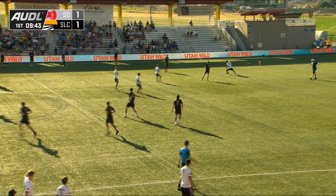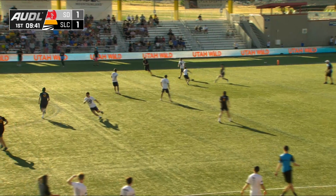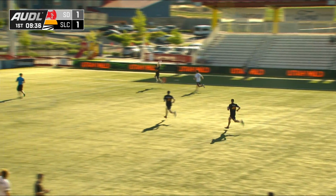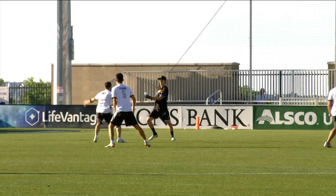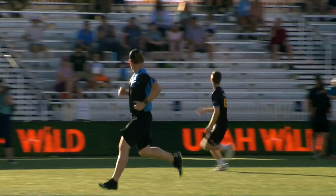Another thing I'm eager to see how San Diego handles is an elevation change. It's a big throw from Sean Knoll. Huge throw up to Jordan Kerr. And that's floating, and Kerr is going to pull it down. A statement made early on that we can throw. This is our house.